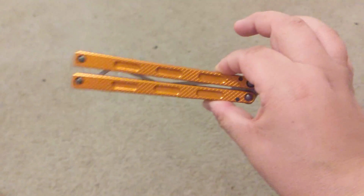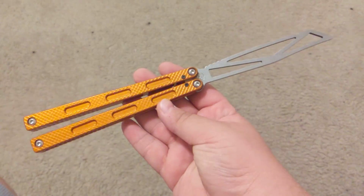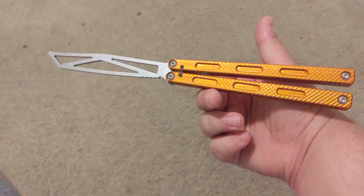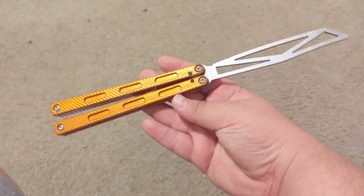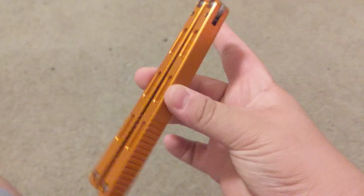I might make a video down the line about this. Let me know if you guys would be interested in hearing what I have to say about the Prisma, because I'm not sure if I want to make a video on it. But if you'd be interested, you let me know. And if you guys want to hear about it that bad, then I will make a video on it. So, just let me know. But yeah, Prisma by MachineWise. Big fan. Very good knife.